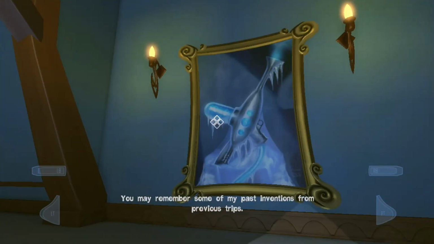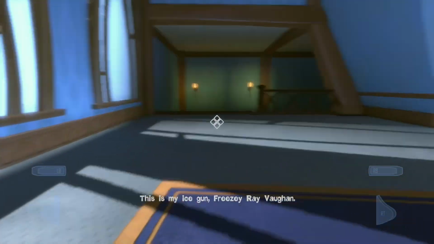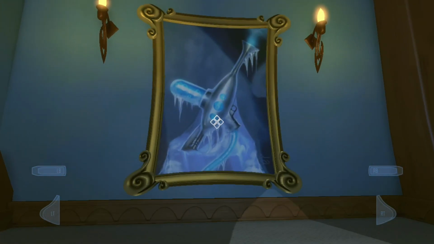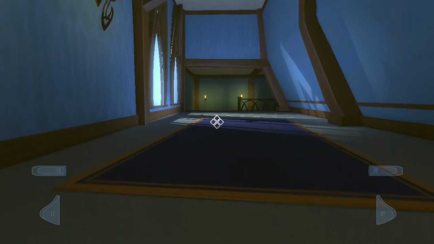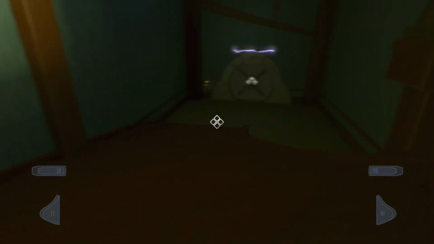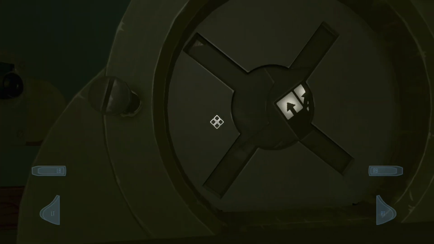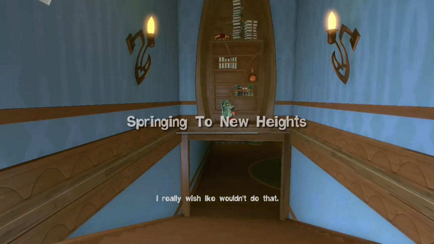You may remember some of my past inventions from previous trips. This is my ice gun, Freezy Ray Vaughn. Oh, I really wish I couldn't do that.